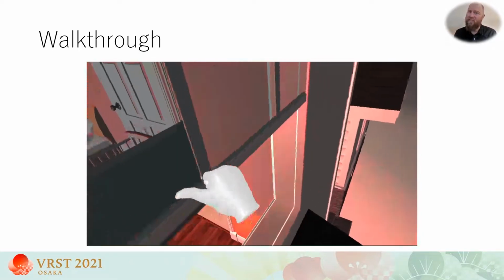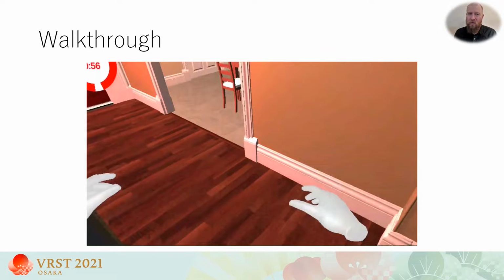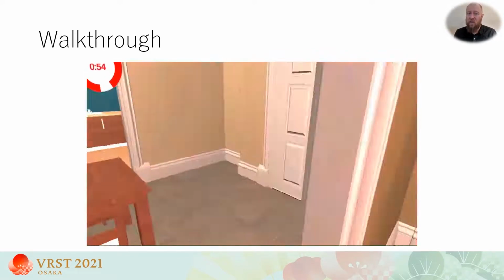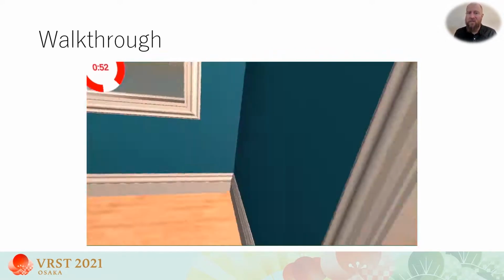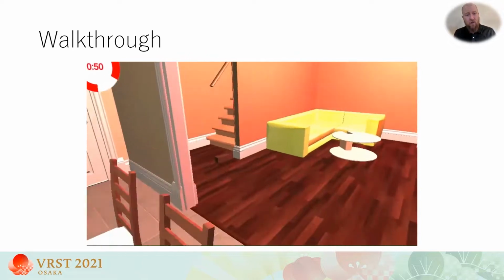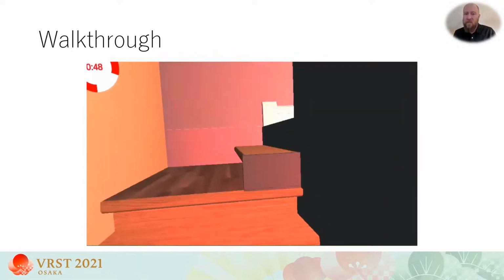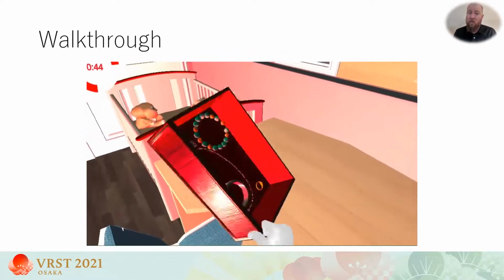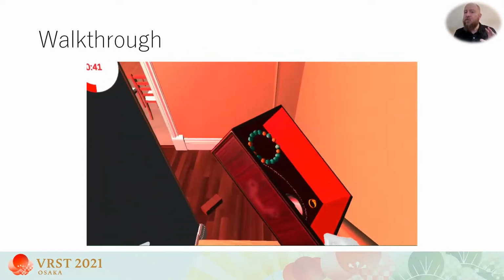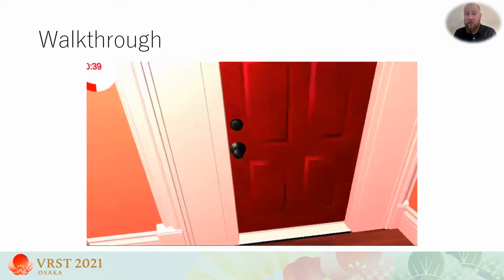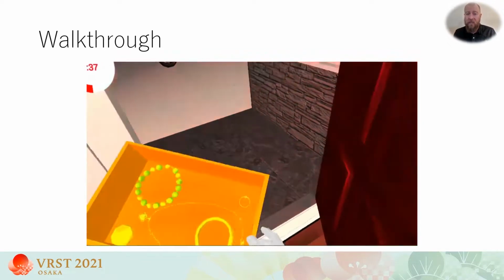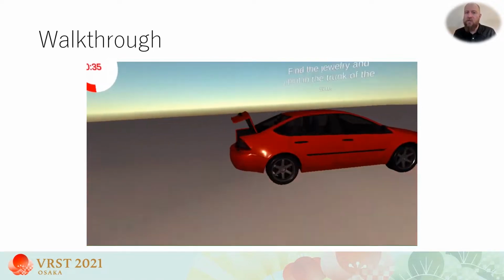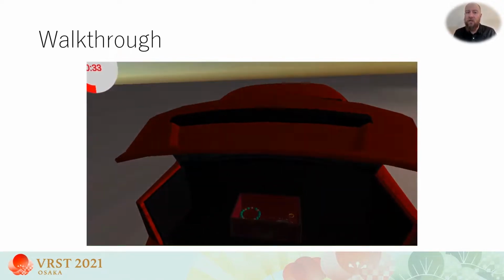Through the same submenu, the intruder is given access to a brick that can be used to break windows. However, it appears that our intruder has broken one of the entry points rigged with an alarm. Once the alarm is triggered, the intruder has 60 seconds to retrieve the jewelry box and place it in the trunk before the authorities arrive, as represented by the countdown clock in the upper left corner of the screen. If they are unable to complete their objective, they fail, and the scenario starts over from the beginning. Once the jewelry box is placed inside the trunk, the scenario is complete.